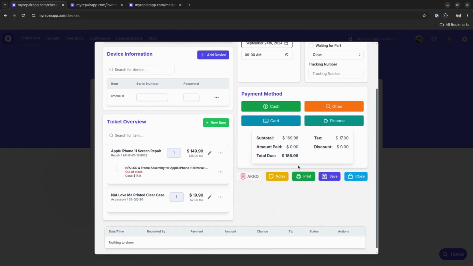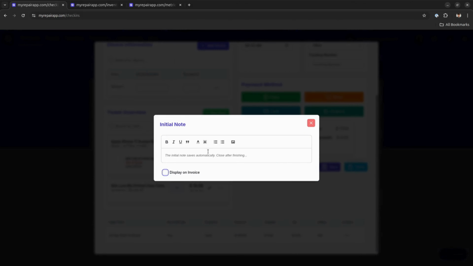Cool. And then obviously you have your payment options. So we're just going to do cash. Cool. Let's say they want to do the entire thing. You can do it like that. Then you can add notes. So let's say it's that customer, right? So you said customer called, and said could only do 130. Manager authorized price. Coming in tomorrow at 9 a.m.